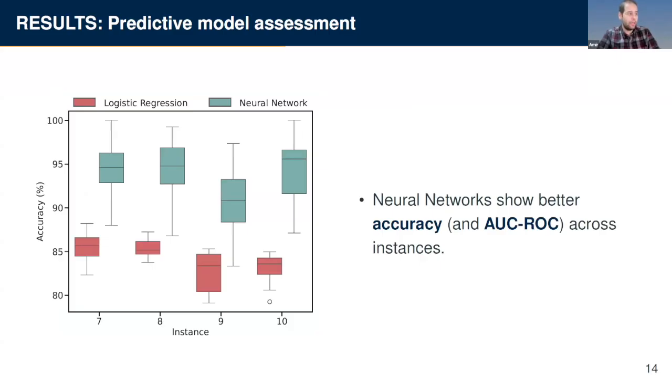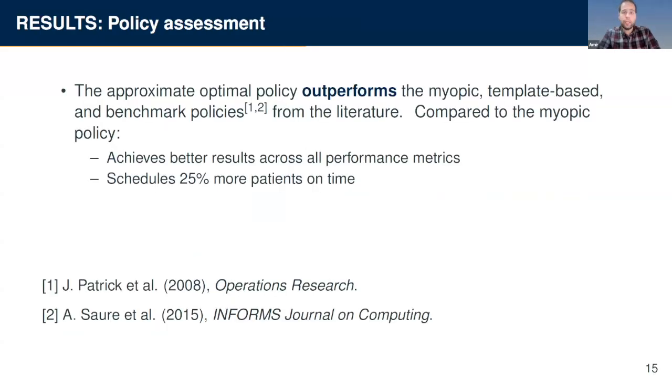We also analyzed the area under the curve graph, and we saw that the neural network performs better in that respect as well. So now that we know that a neural network is necessary for this particular problem, let's actually do some policy assessment, right? We have built this fancy model that we think works pretty well, but let's assess it against some alternative approaches, to see whether it really outperforms them, and whether it was actually justified to create this new model.